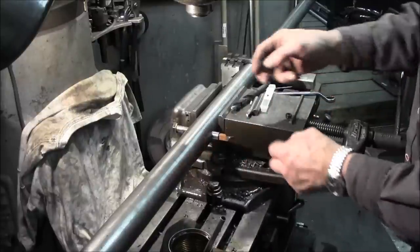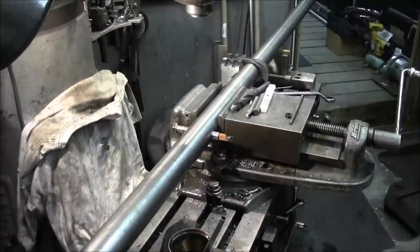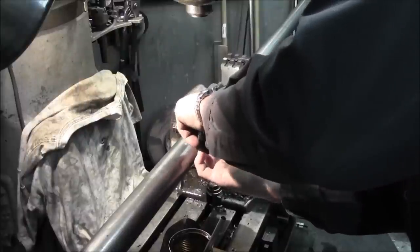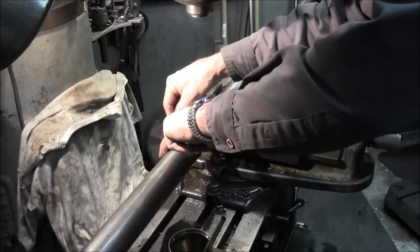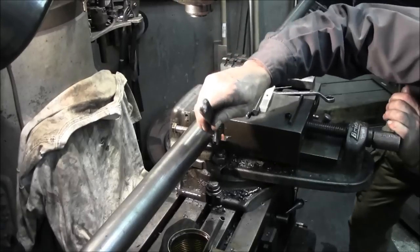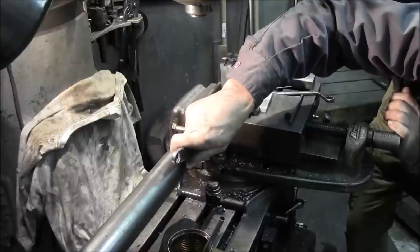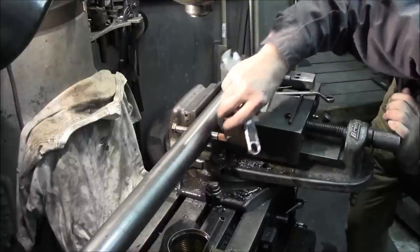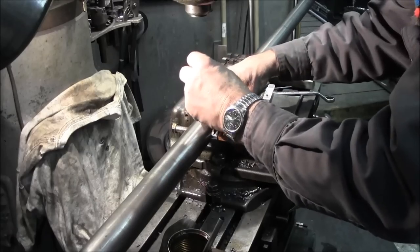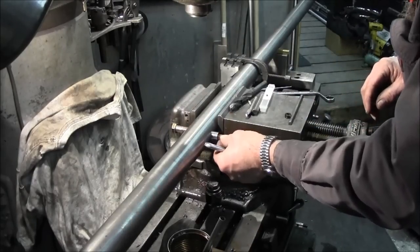And now we're going to get a small crescent wrench and give that a twist, because we want the approach of our tool bit to be square. I like that, maybe. Maybe that went a little too far. All right, that looks pretty good there.